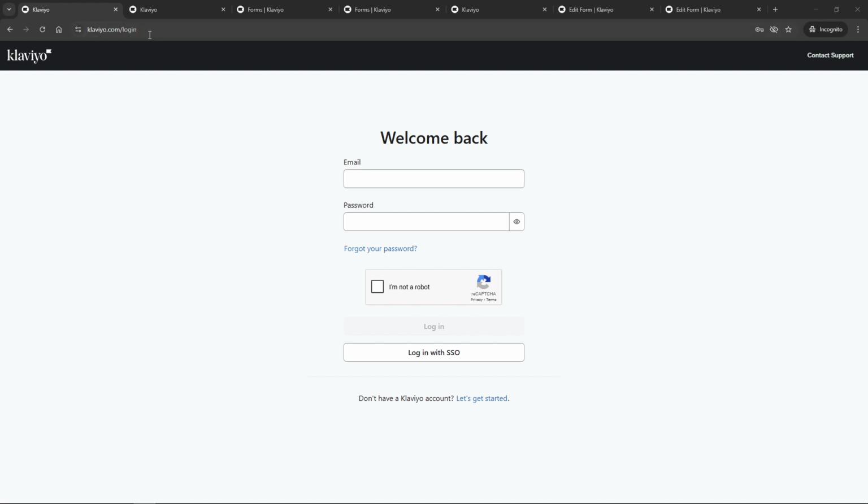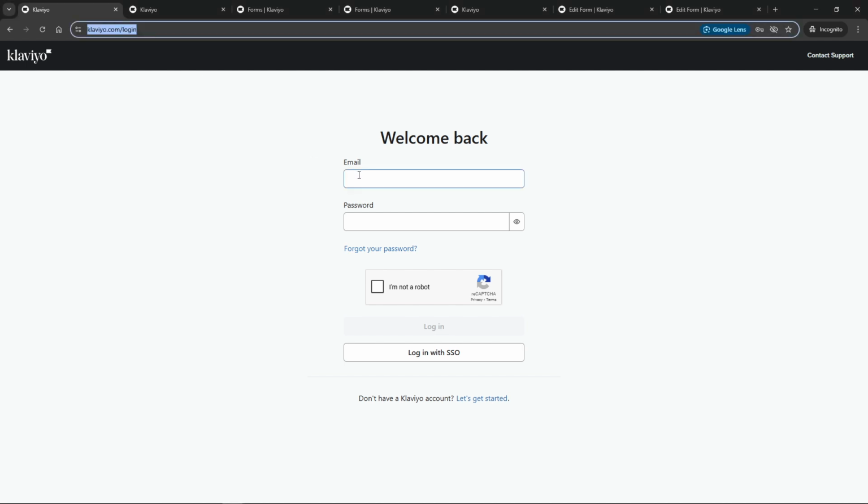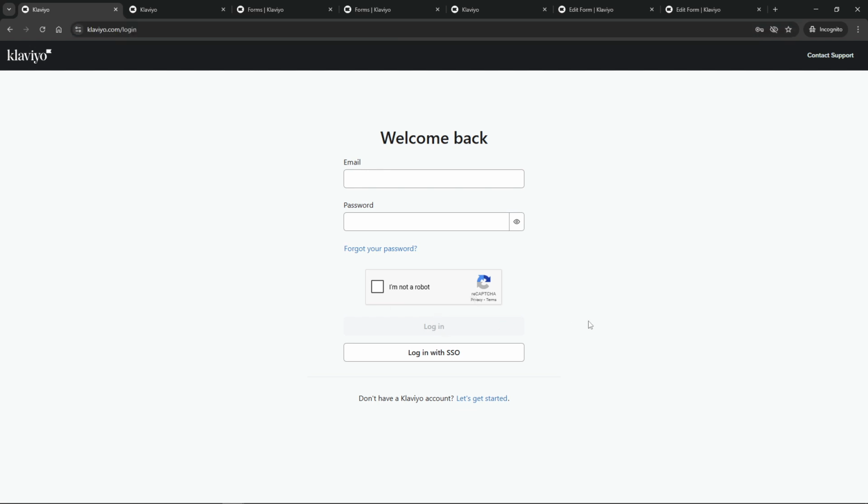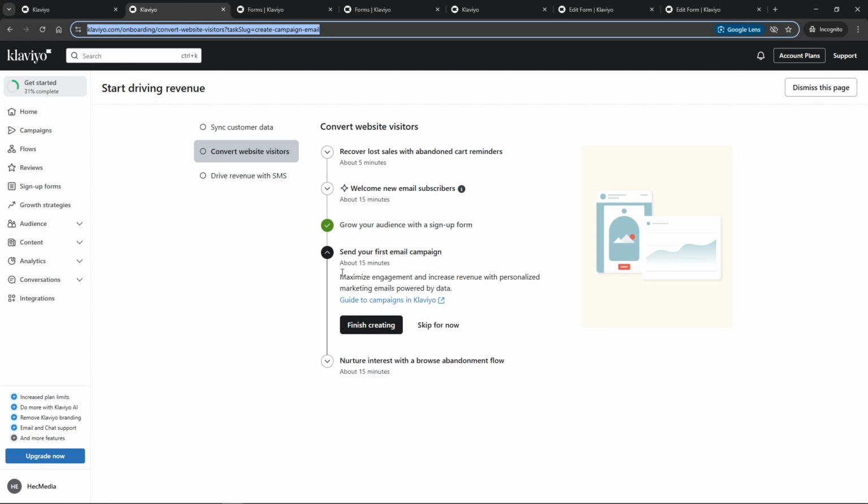To start off, you'll need to head over to klaviyo.com and log into your account. This opens the door to all the powerful features Klaviyo offers, so make sure you remember your credentials or have them handy. Once you've logged in, direct your attention to the Klaviyo dashboard. On the left hand side, you'll find a navigation menu. Here you need to select Sign Up Forms. This is where the magic begins as you start crafting your form.